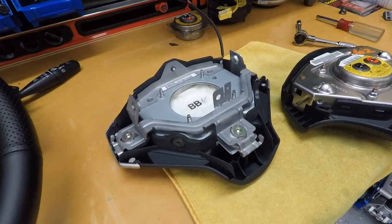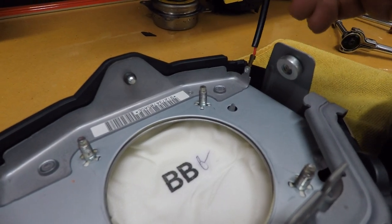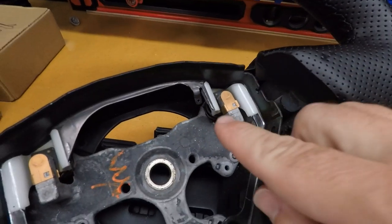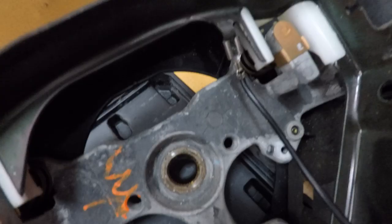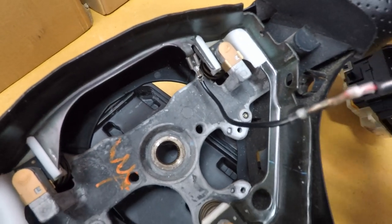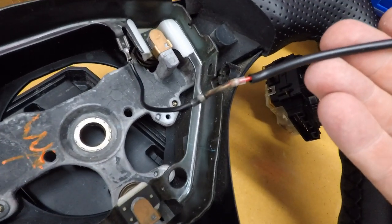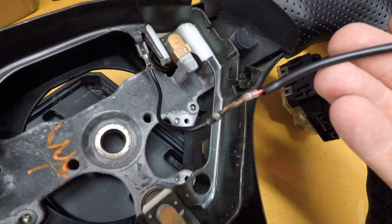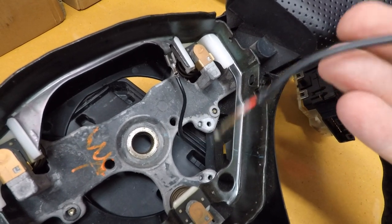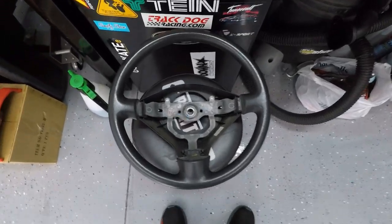I went ahead and switched the igniters around, and funny enough it says 'BB' on the back of the bag — that's the Scion igniter on the Toyota wheel. I'll put these little bolts back on and we should be in business. The next thing to address is the ground wire. It has its own riveted-in spot on the old Scion XB steering wheel. So we're going to cut that wire, put a little spade end on it, and ground it on the Toyota wheel. I was able to find a female end and spliced in the negative connector using one of these new solder splice connectors — you connect two wires together, melt it, and the solder inside makes the connection.